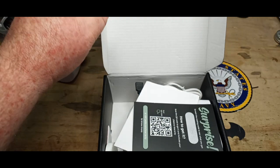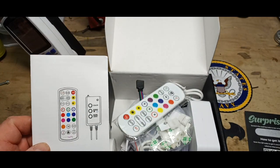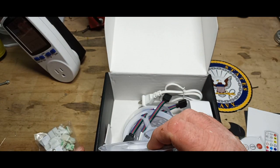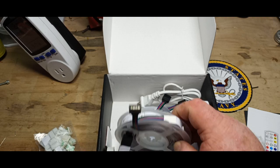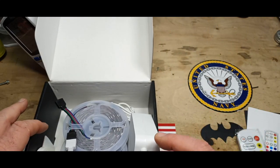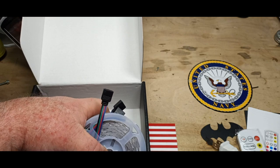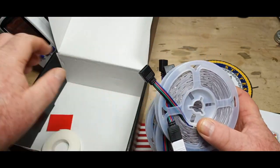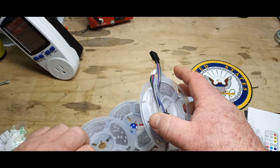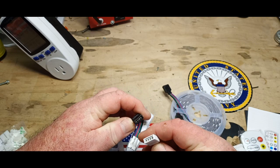Now, I see a lot of these. They're all pretty much the same. Basically, you got your 50-50 size LED lights and some sort of controller. This set is also able to be used with Wi-Fi.